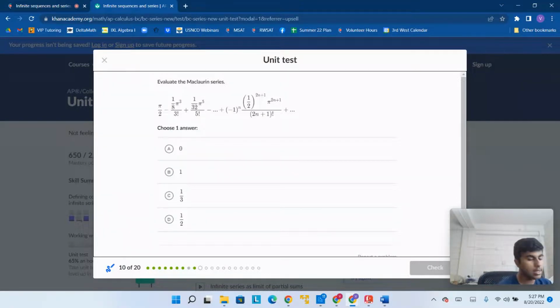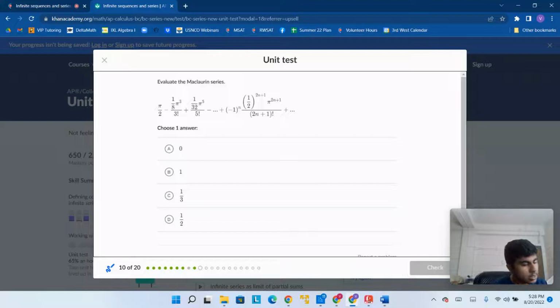Okay, so if we're doing it like that, what does that mean? Which one of these, when you take the first derivative, gets you that? Well, if you take sine of x, the first derivative is going to be cosine of x, and that would give you the 1. The third derivative would give you negative 1, and then the fifth derivative would give you positive 1, and so on and so forth. Okay, so why do we care? What does that mean?